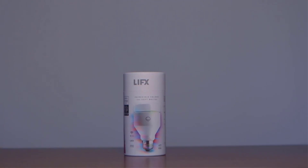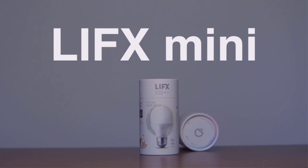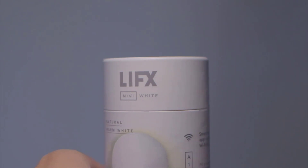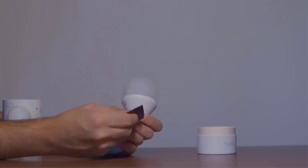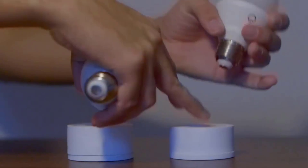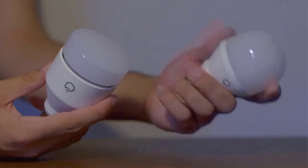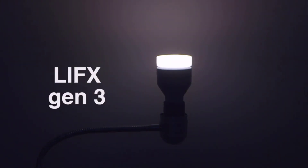Number five: LIFX Mini. The LIFX Mini is one of the best smart light bulbs for smaller fixtures — not just because it's more compact than any other you will find on the market, but because LIFX's app works with Alexa, Google Assistant, and HomeKit and has a great set of features and effects such as candle flicker and a strobe. It can sync up to your music and other sounds nearby. It connects directly to your home Wi-Fi network without needing any hubs, and the starting price of just $18 offers more features than you can ask for.